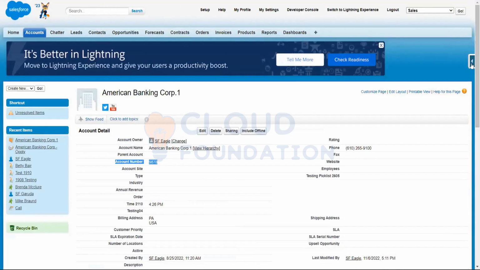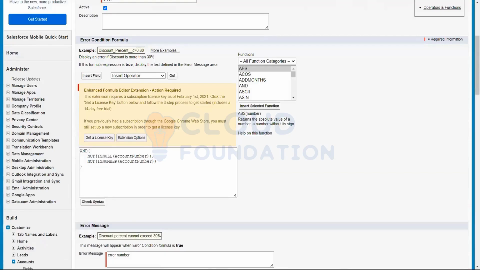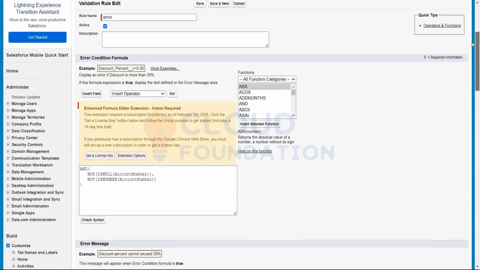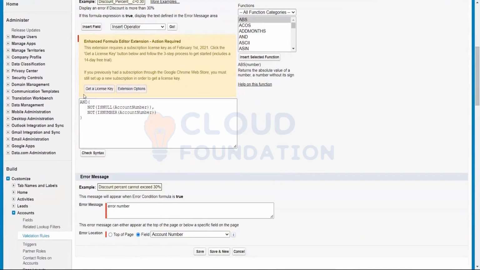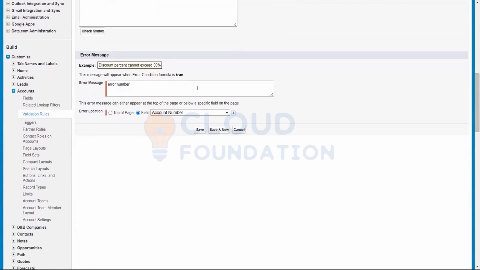Try that, but how do you have to check? Go to the validation rule, where you have given that. From the validation rule, you have to understand from here. This is a validation rule and you are giving all this information. That is creating a validation rule and you have to pass this here. Before doing this, if you want to do some more function checks, you can insert the same operations: insert field, insert operator, then check your function here, whatever you are supposed to do, as we have done for close date to date. The same process needs to be done, but this is completely validating a particular field.